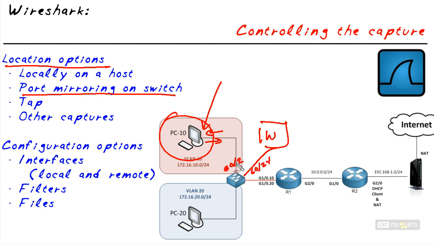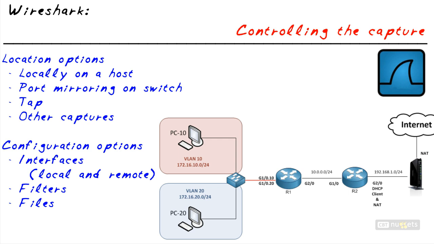So the customer's on gig 0/2, we're on gig 0/24, and all we do is we tell the switch, "Hey, dear Mr. Switch, please send me a copy of all the frames, all the data that you see either going out of, that's egress, or into, that's ingress, regarding gig 0/2, and mirror that or copy it over to gig 0/24." Then we can have Wireshark just sitting there collecting that data and analyzing it. So we don't have to run any kind of collection software on this PC. We can do it on a switch that supports this port mirroring function.